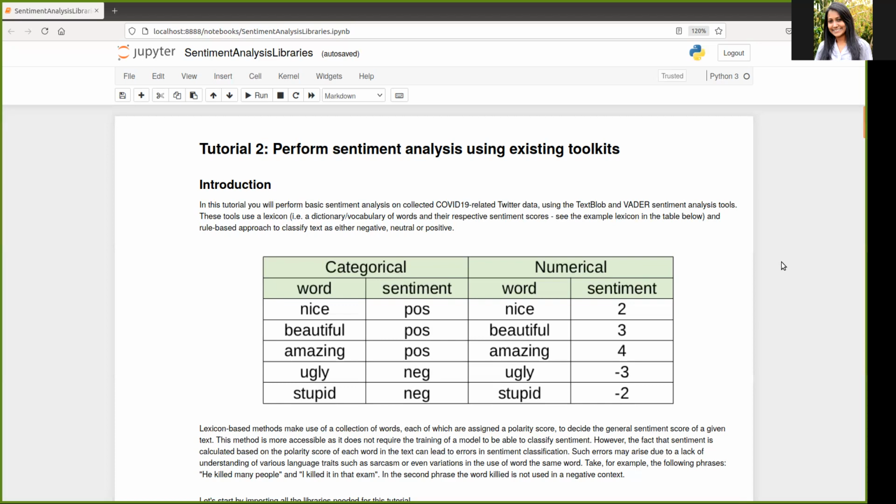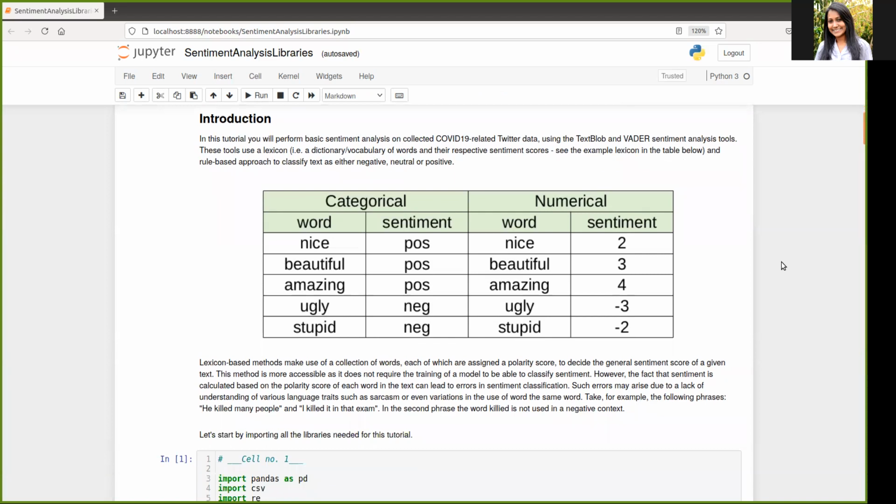Positive words like beautiful and nice would have a higher, positive score, and words with a negative connotation or sentiment will have negative scores. And usually, the words in a text are assigned their scores and then averaged somehow, or different rules that these tools use are applied to come up with an overall score for the whole sentence. And we'll go more into that for each of the tools.